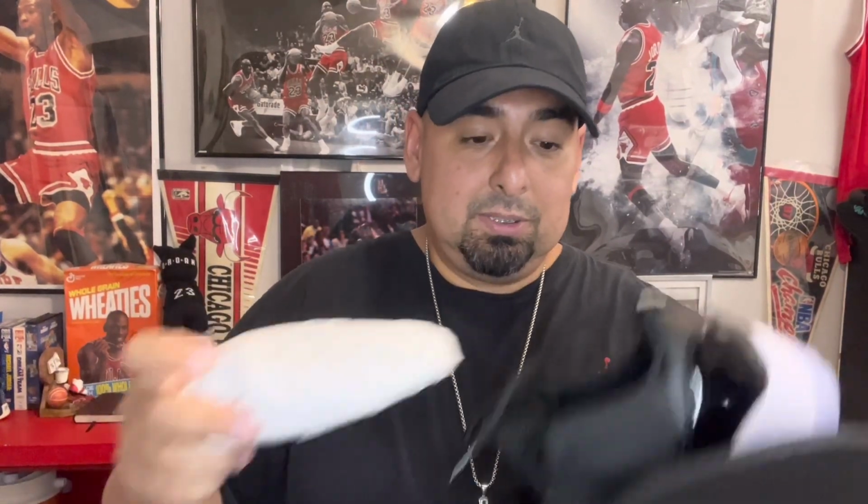And trust me, I am thankful that Jordan Brand released these, but at the same time, part of me is like, could we get the 2000 Space Jams, the ones they brought out right after the movie? Because what they gave us in 2016 was not those. I mean, the box, everything was cool, but it was not those. It didn't have Jumpman Jam or anything like that on the tongue. And I want to say those were Concords. They were purple. They had the 45 on the back like the Concords did. So to me those were pretty much black Concords, just all black 11s, playoff 11s or something. But they weren't the Space Jams.